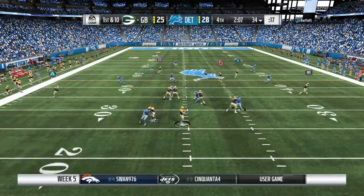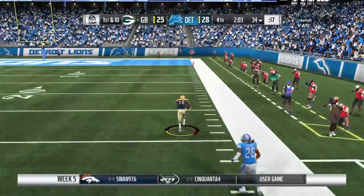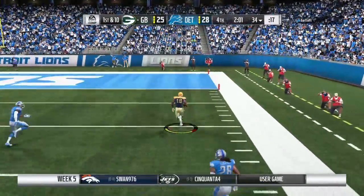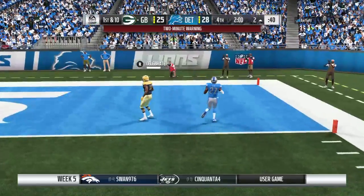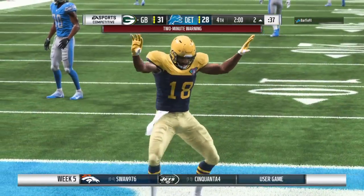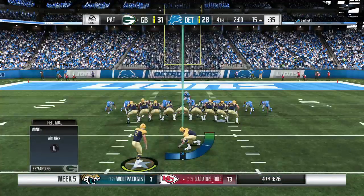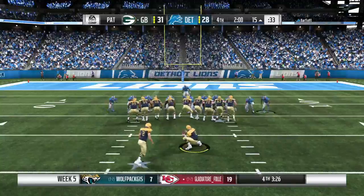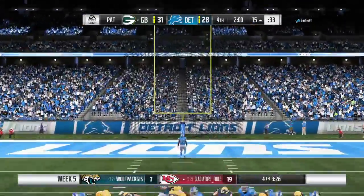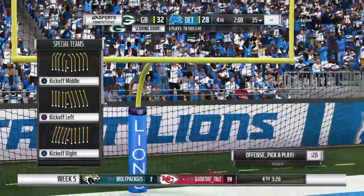On first down, Rodgers. This is Cobb with a catch, right side. Touchdown, Packers. Randall Cobb, his first touchdown on the year. And the Packers have moved out in front here in the fourth quarter. So from 3 scores down, these guys have fought all the way back to grab the lead.